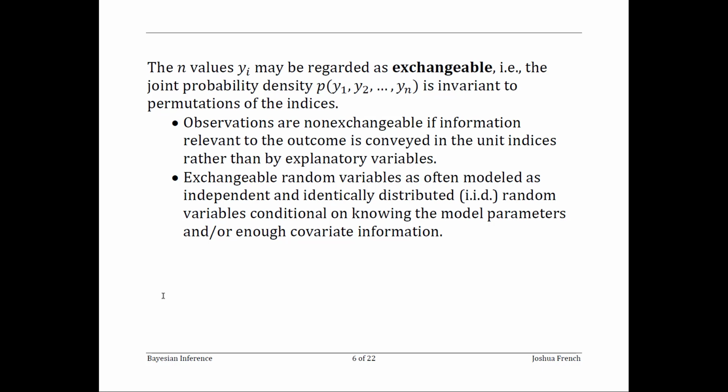With the exchangeability assumption, one of the things we commonly do in Bayesian statistics is that, conditional on the model parameters and possibly on some covariates, we typically treat our observed data as being from the same distribution and identically distributed. In other words, we treat our observed data as IID, conditional on enough information. And if our data are IID, then they have to be exchangeable. Because of that assumption that we make about the data being IID, it's pretty easy to make the assumption that our data are in fact exchangeable so that we can perform Bayesian inference.